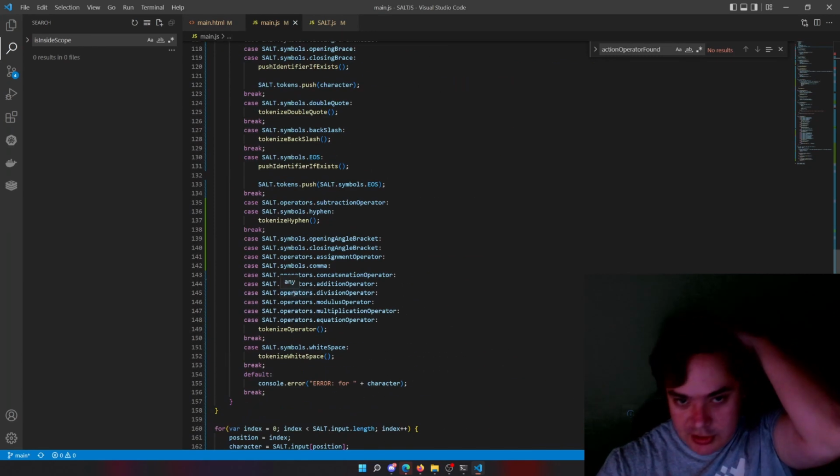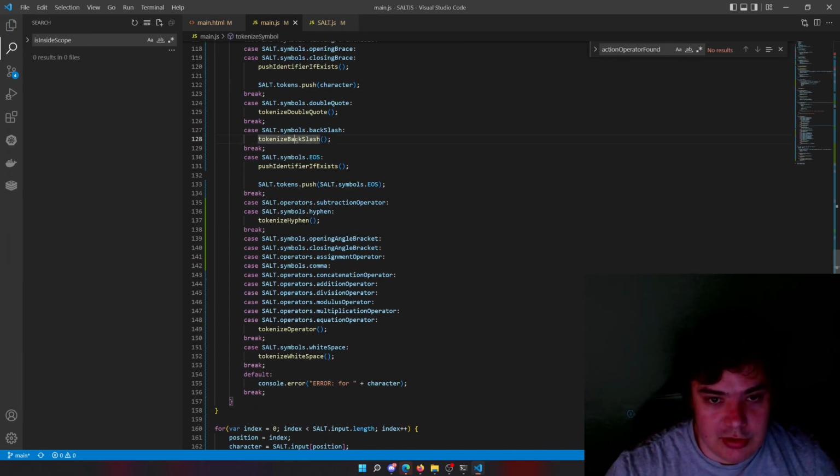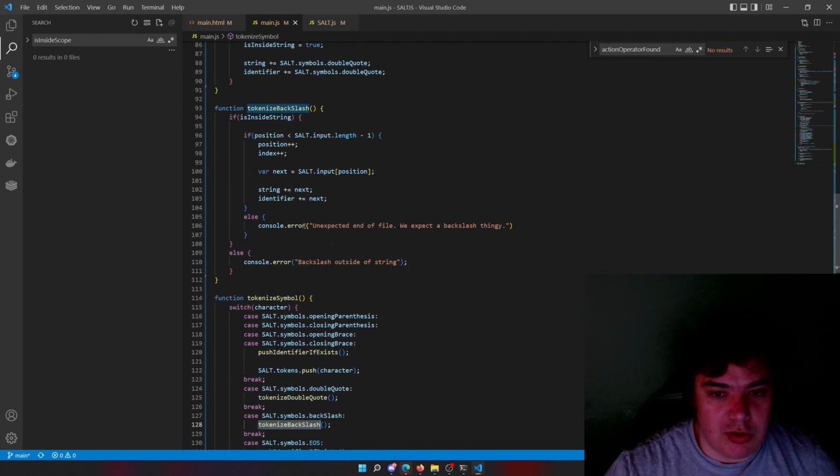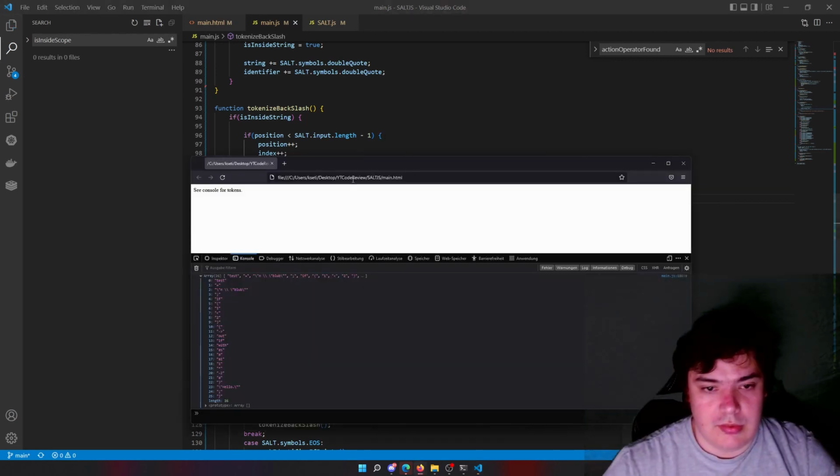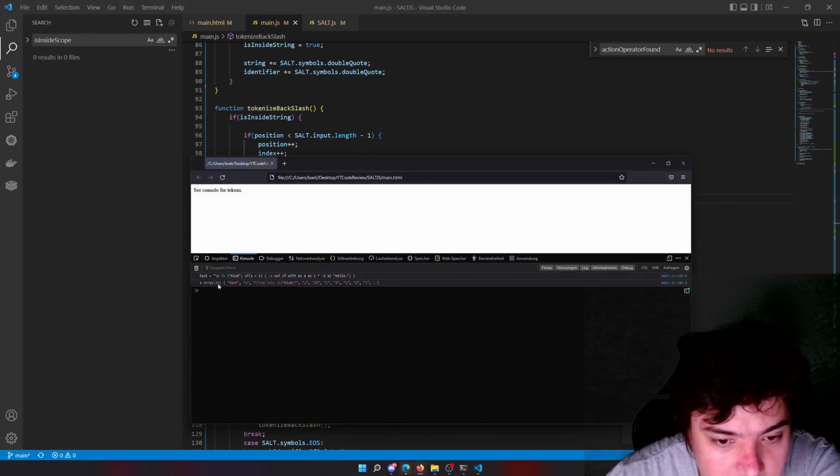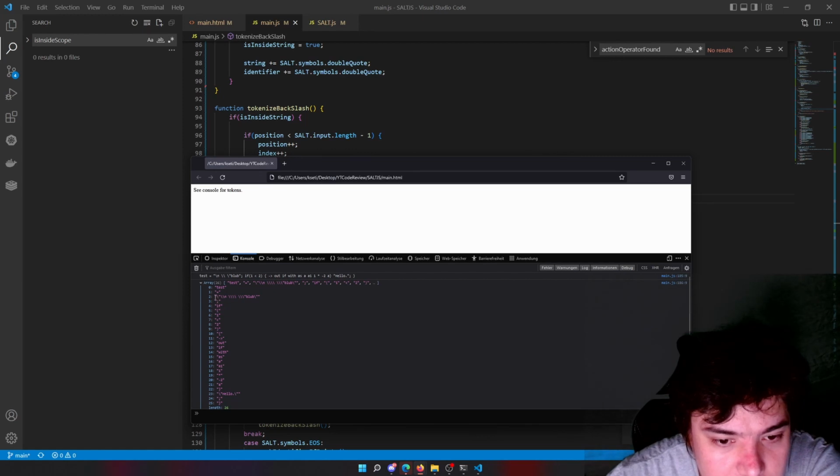For the backslash ones, I would handle them differently. I would still want the backslashes in the string. So let's do that. Now we have as token the string backslash n backslash backslash backslash the string.